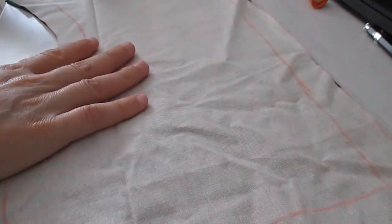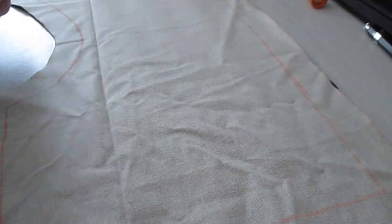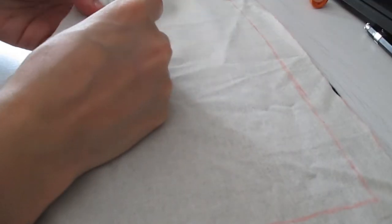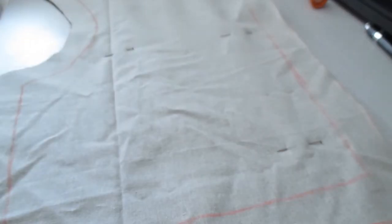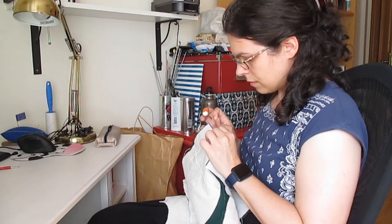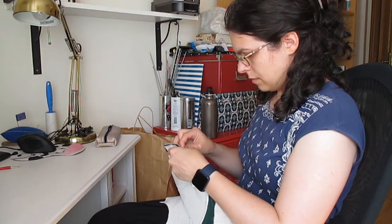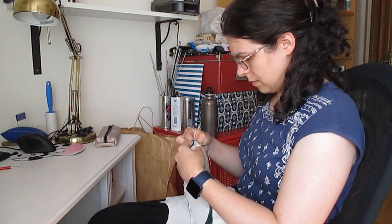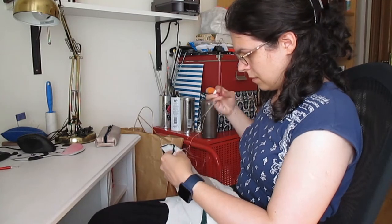Then the calico layers are joined with the outer fabric to be worked together as one layer. The clever way to do this is to baste them together. The lazy way is to use pins. And let me tell you, the lazy way is not a good way. With that lesson learned and the pins replaced with basting stitches, the panels can finally be sewn into something wearable.